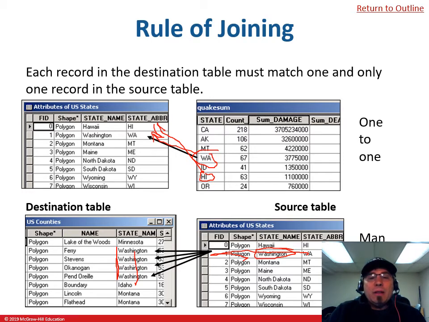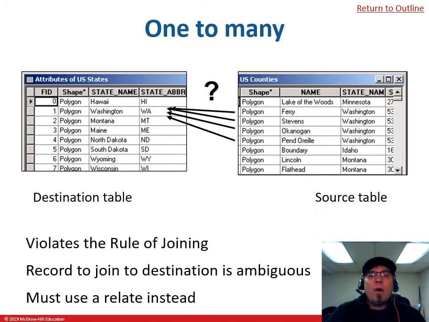You'll use one-to-one quite often, and many-to-one somewhat often, and then you have the other one. So what happens if you have the opposite? You have many rows over here with the state of Washington, and then only one row over here.